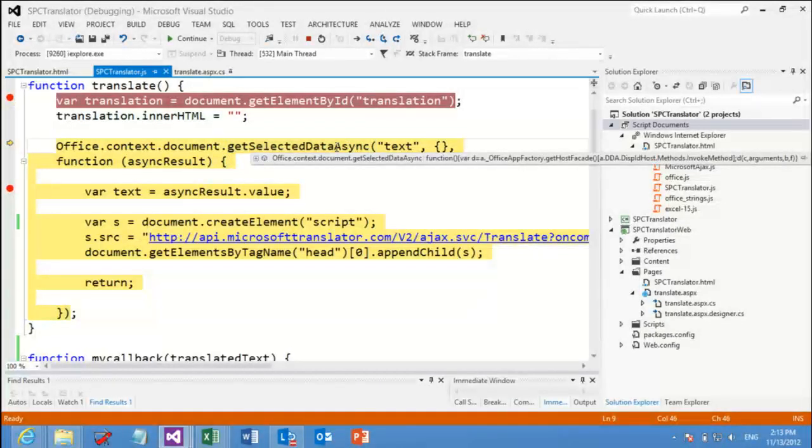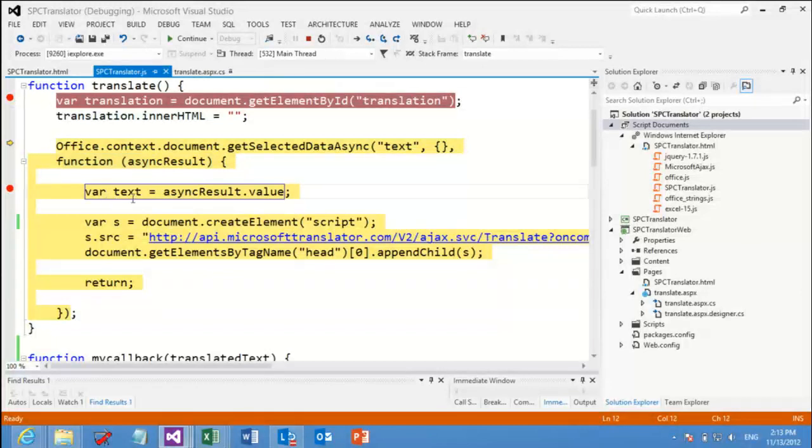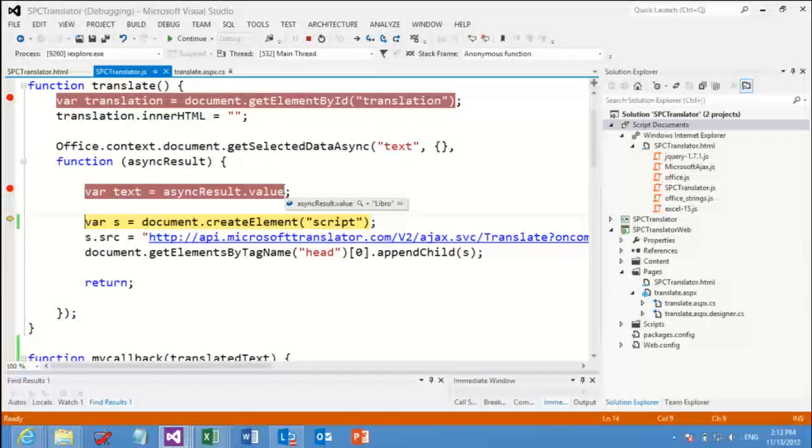So it's going to execute and come back on this callback function with the result of that. So I'm going to press F5 and hit this other breakpoint where I have the value of the cell, right? Very simple stuff. So nothing very fancy so far. Now, the trick here is to make the call to bingtranslator.com without facing the cross-domain browser limitation.